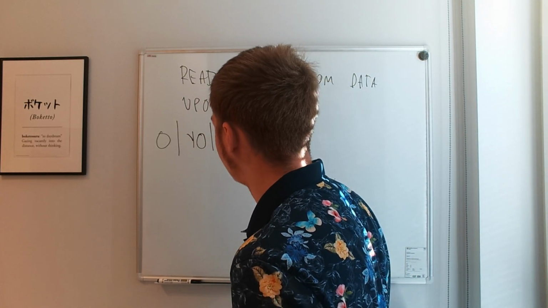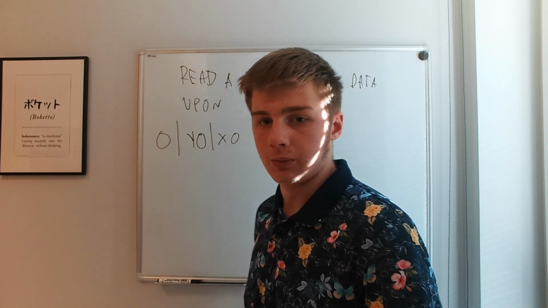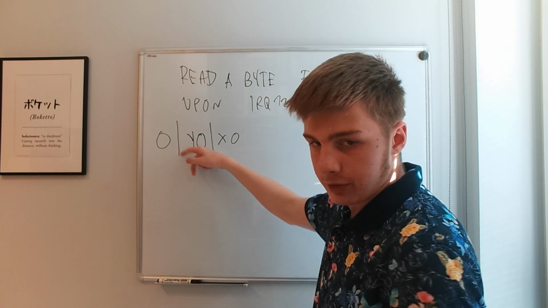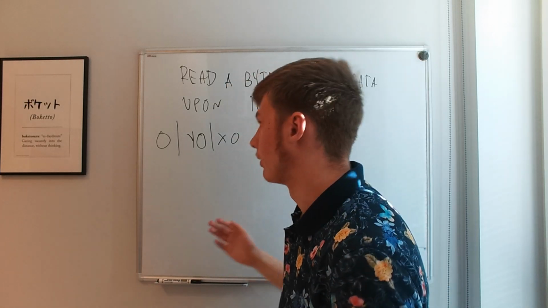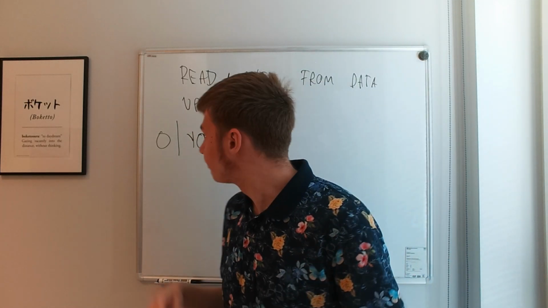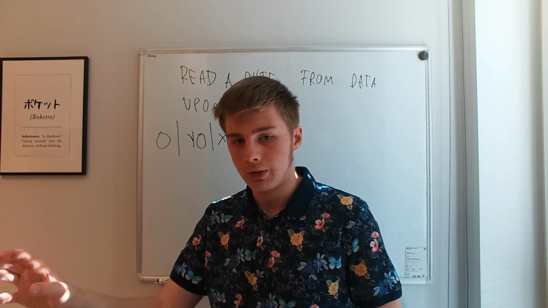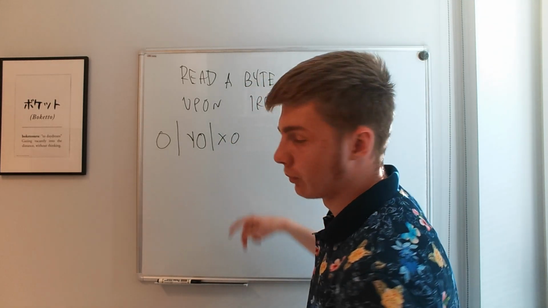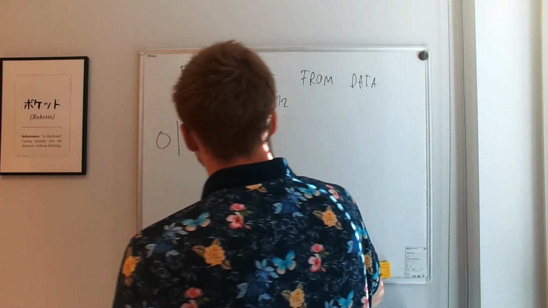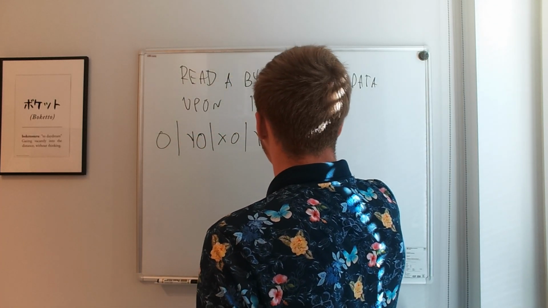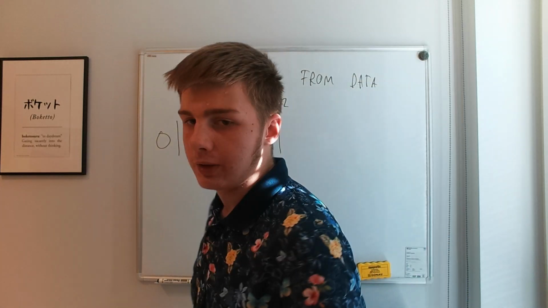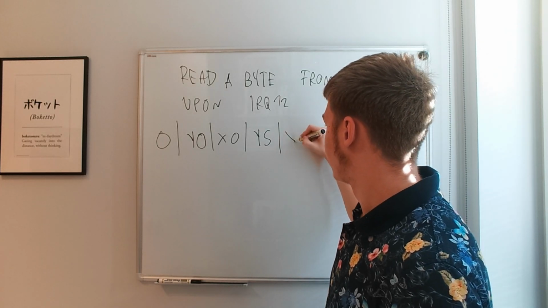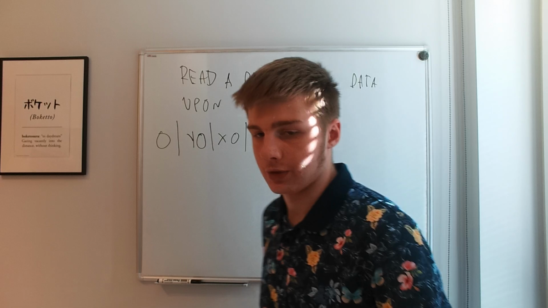Then the next bit is going to be your X overflow. I'm obviously starting from the oldest bit here. Oh, well, not so obviously, which is why I'm going to specify it. So this is your X overflow. So if you move your mouse like this, or if you move your mouse like this, then this bit will be set to 1. Then, in the mode that we have right now, we don't really have to care about this, but the next 2 bits are the Y sign and X sign.